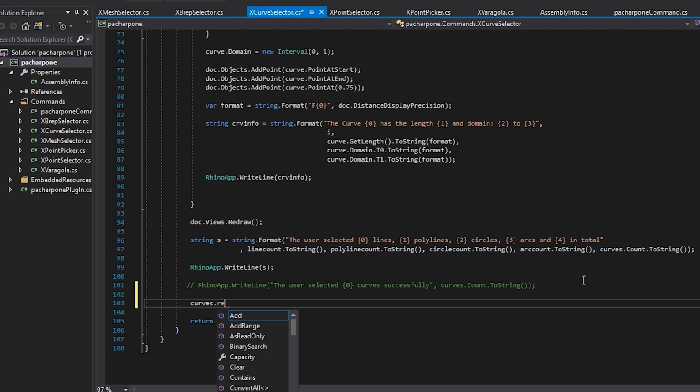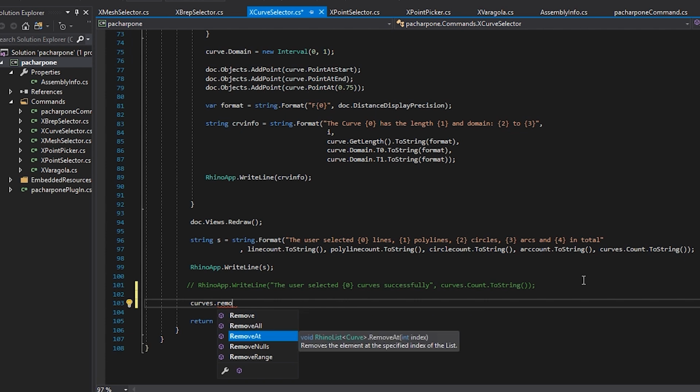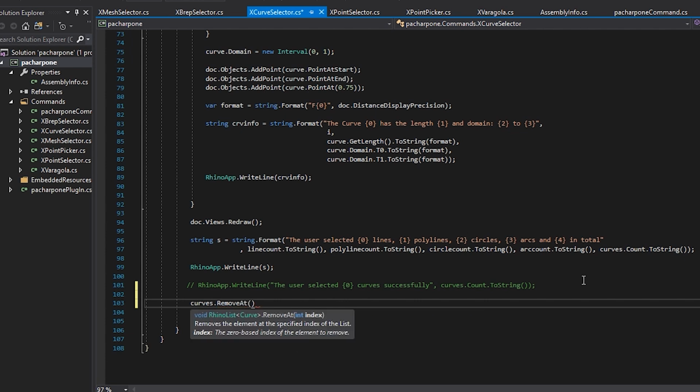You can use remove, and the description of all these methods, of course, you can find in the help file. This will, for example, remove the last element of the array, and if I type in remove at, I can put the index of the element in the array that I want to remove, and everything else will be adjusted. All elements after it will just be moved one place to the left.